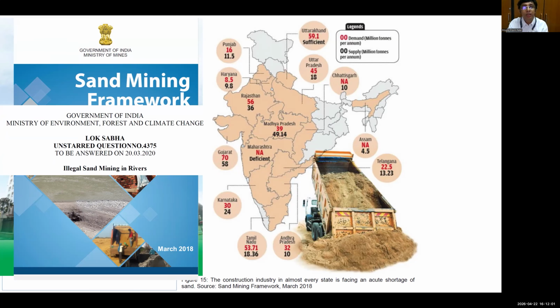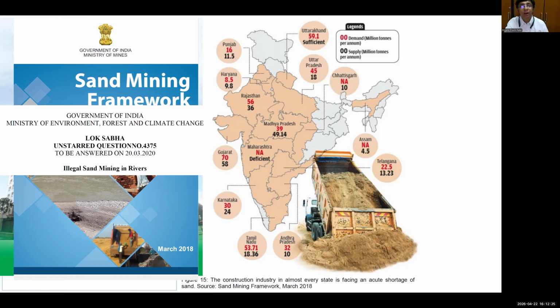And I just want you to keep looking at the map on the right, because the states that you see in gray are some of the most densely urbanized states, especially West Bengal over here in eastern India. But it seems that there is a shortage of data. There is an acute shortage of data on how much sand, from where, what the rates are, and what the seasonal variations are. So there really is a deficit of datasets.